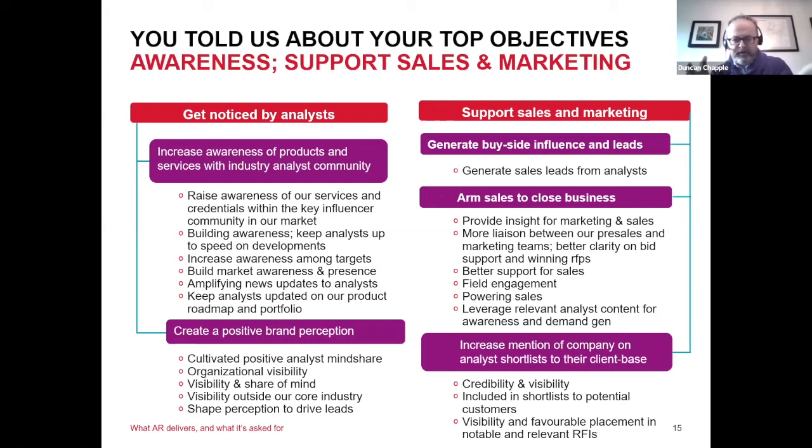So these purple blocks, these are categories that I've tried to generate that gather these things together. And the black text with the red circles, these are free text comments that I've taken out from the survey responses. You'll see this format on later slides as well, that I've tried to put in as much of the verbatim comment from the slides as possible, just to give a better flavor of what was on people's minds. And certainly I'm really interested in getting your feelings about this. But the two things that came across most strongly when we asked people about their objectives was getting noticed by analysts and supporting sales and marketing.